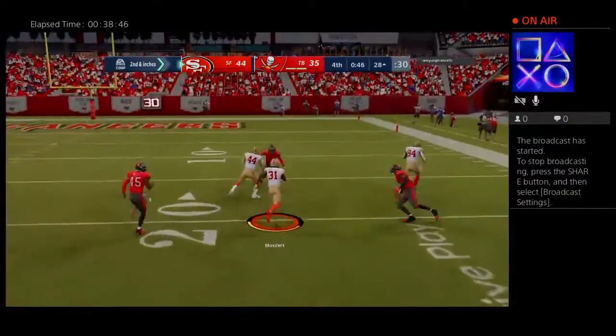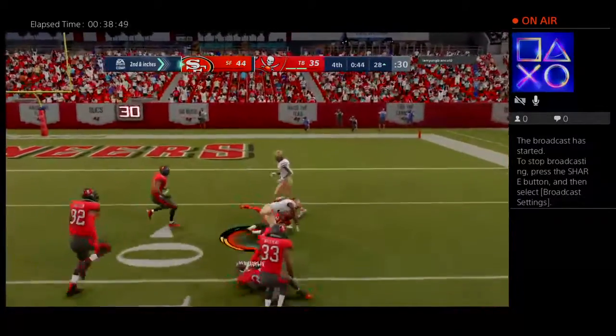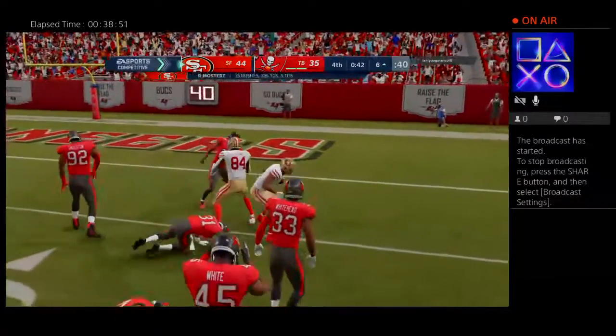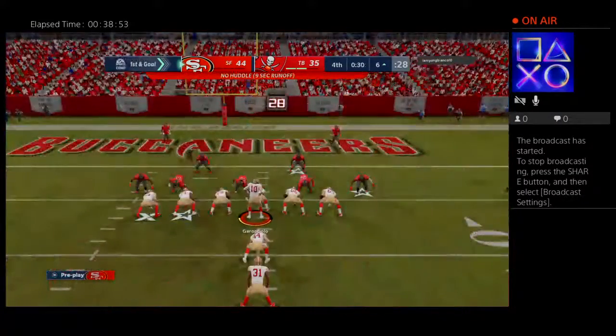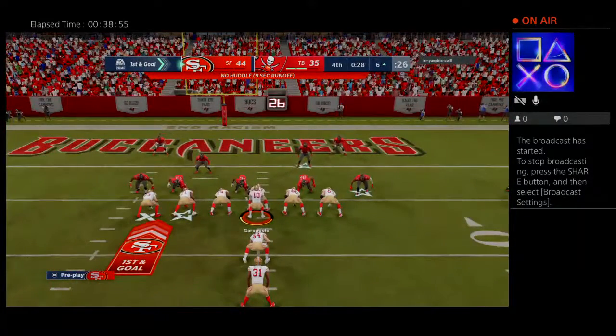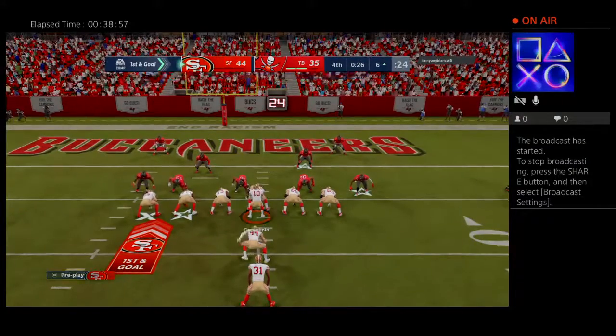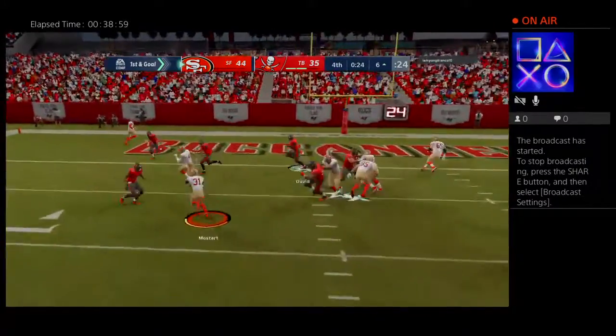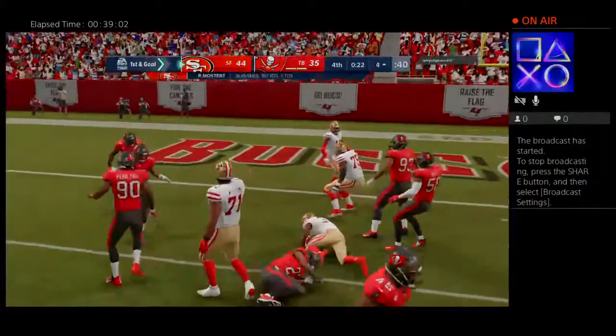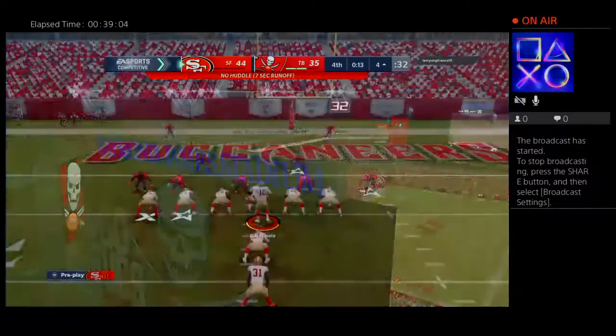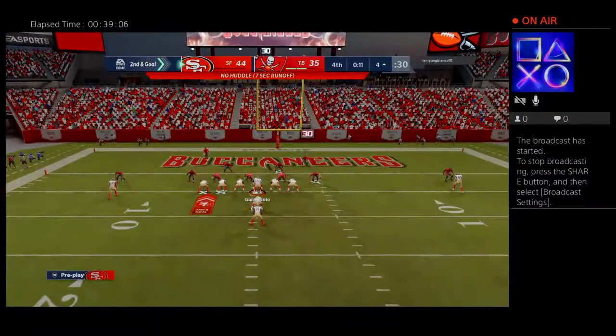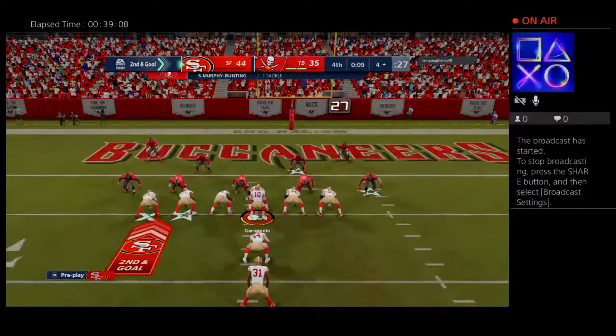Garoppolo going to give to Mostert. And down he goes, taking it inside the 10, just shy of the 5 at the 6. A big pickup there, and without question, that should be more than enough to wrap this one up. And the hole closes quickly here. He can fight only to about the 4. He'll get 2 out of that run, and it's going to bring up a 2nd and goal.